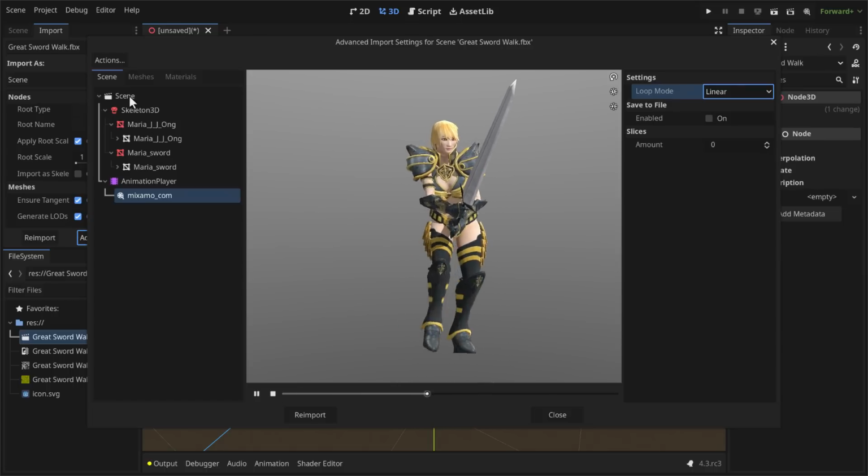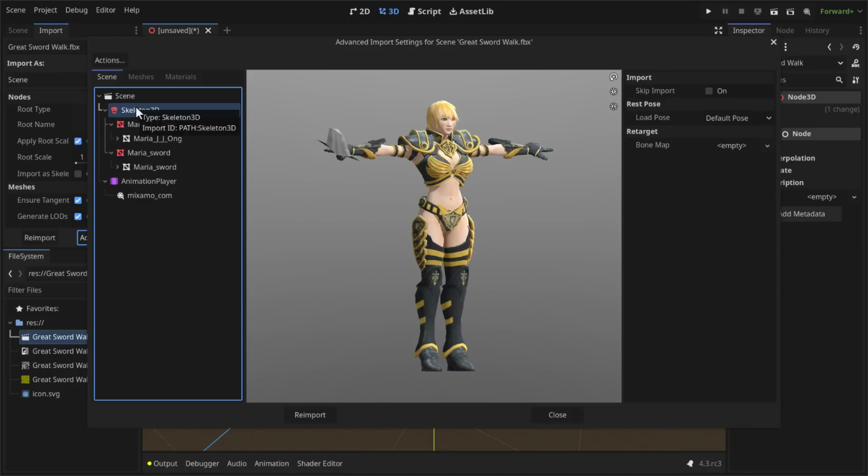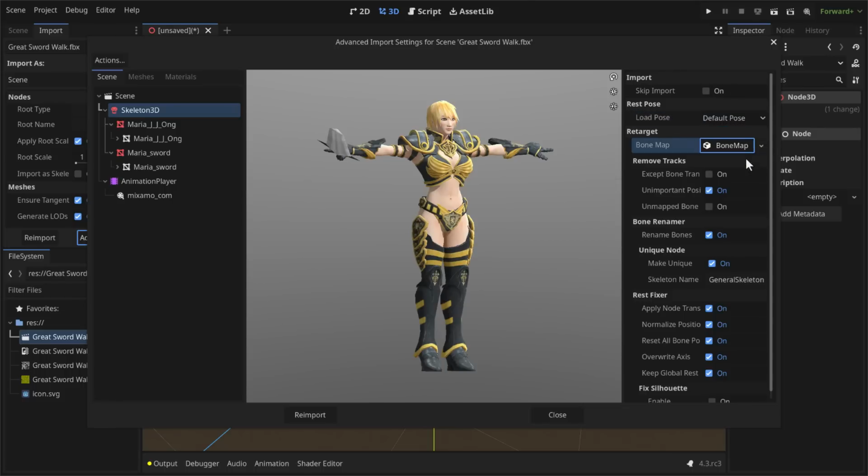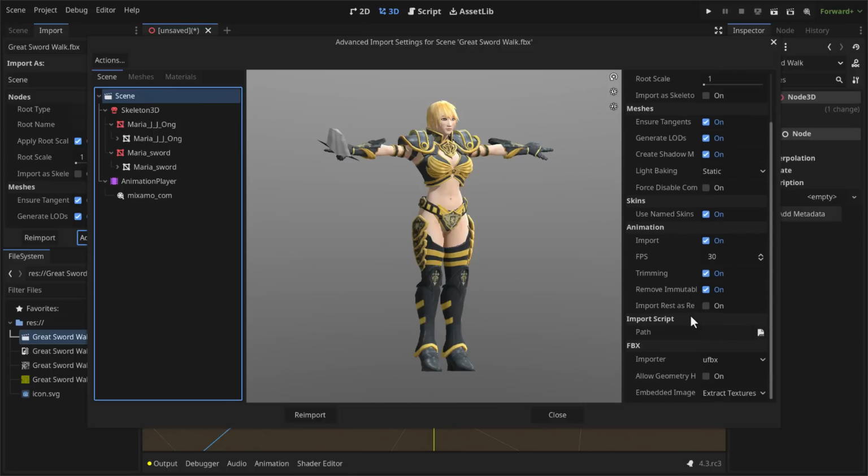But the other thing you'll notice here is I could come over here, and now under the skeleton that's created, we have a bunch of new features here. You can check the default pose to use for when something's brought in. But more importantly, you can actually create a new bone mapping here. So if you want to do remapping of the bones of your skeleton when you import objects, you now can do this. By the way, this is not tied to UFBX. This is just the import process in general. So it doesn't matter which importer you actually use.